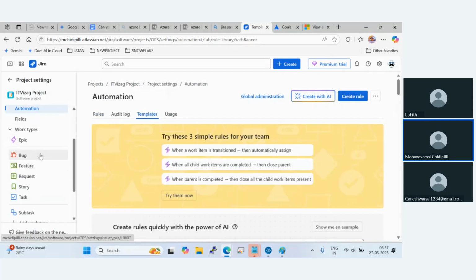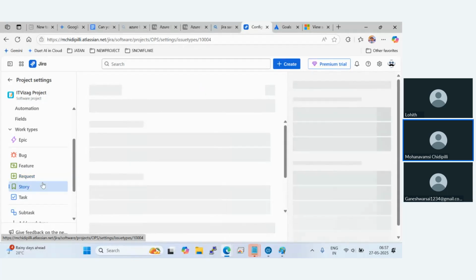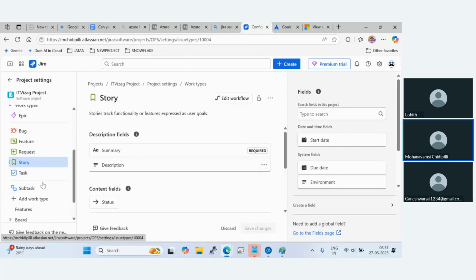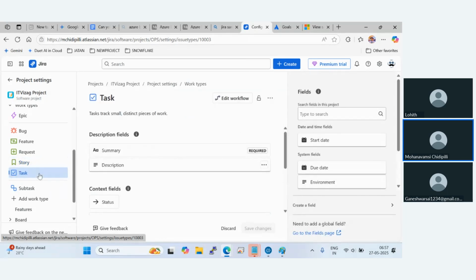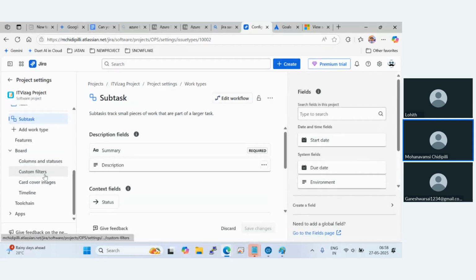We have work types, right? Bug: somebody creates a bug on top of your work. Feature request is created by your consumer saying, okay, this is my request, you can work on that one. And story is also a couple of pieces, where your scrum master will get the requirements and create a story for you. On the story, mostly you will be creating multiple tasks based on that particular use case, and we can create a subtask. So we have so many things. These are some settings in Jira for your project. So that's how it will go.